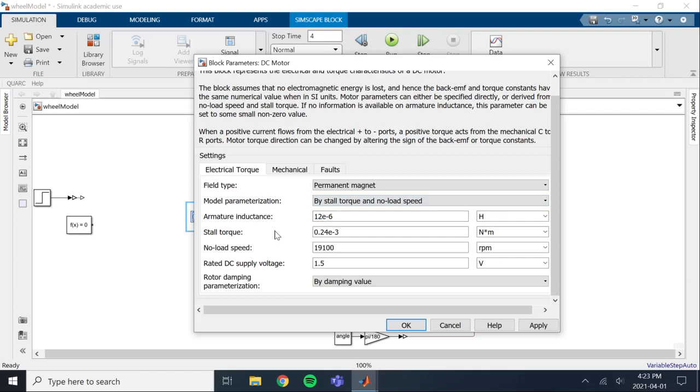So all of the parameters that I have figured out, I actually did empirical tests on this block in a separate model during my development stage. And I used the torque curve from the bag motor and the data sheet to try and get as close of a representation as I could get. So I'm just going to put in the parameters that I found out from that test.